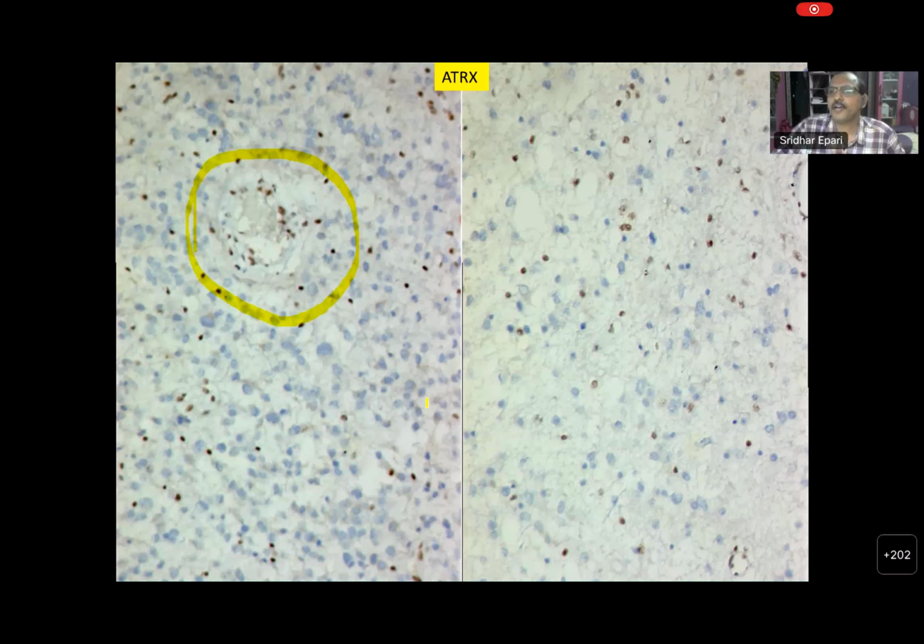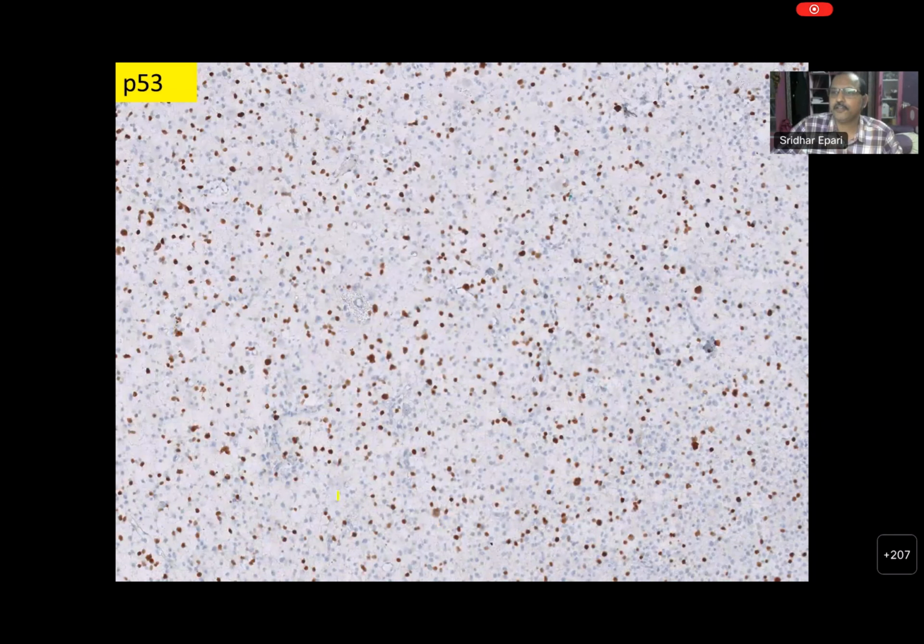So you had two groups, astrocytic and oligo. With this, what do you want to call it? Astrocytoma, comma, IDH mutant. So you got to the WHO class, right? In adult diffuse gliomas, you had three groups: astrocytoma IDH mutant, oligodendroglioma IDH mutant and 1p19q co-deleted, and the third one is IDH wild type, that is glioblastoma. So using immunohistochemistry for IDH and ATRX, you could classify this as astrocytoma IDH mutant in the CNS classification. Additionally, if you have anything, you can use P53.